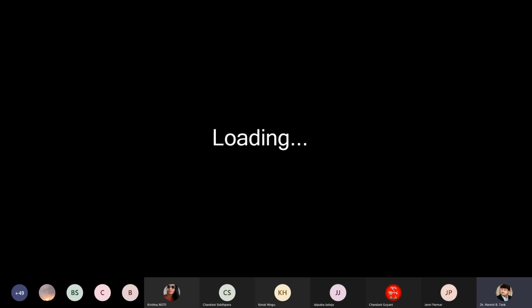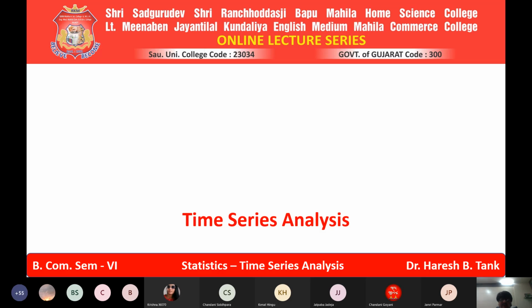We have talked about time series analysis. In this time series analysis, we have gone through what exactly the time series is and how it can be treated. In a general format, what we understand is any bivariate data in which one of the variables is fixed to be time and another variable varies according to the time, we can treat it as time series analysis data. I'm trying to recap everything because there was plenty of time in between the last lecture and this lecture.